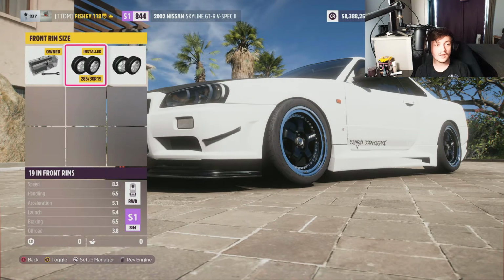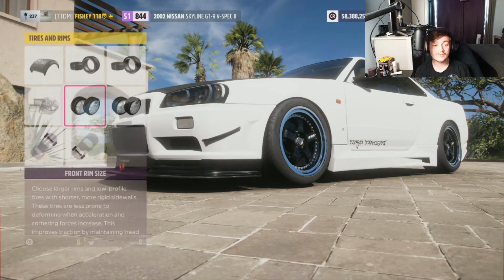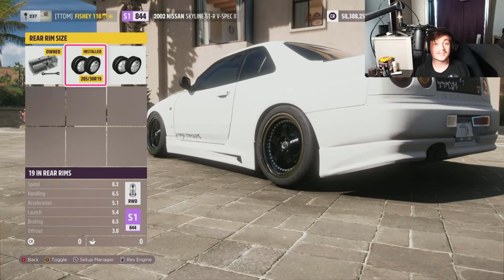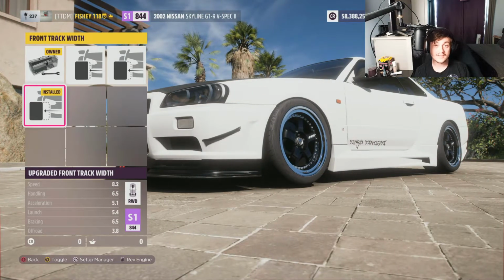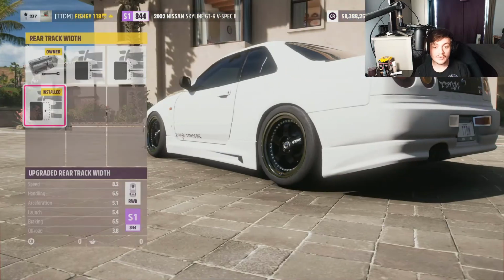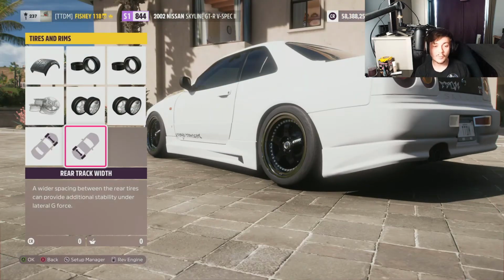Our front rim size here is 19 inches on the front, and on the rear we have 19 inches once again. Moving down to the track width, we got maximum front track width on the front, and on the rear again we have maximum once again.